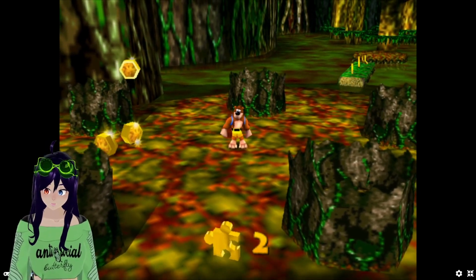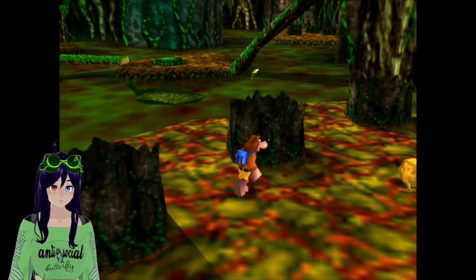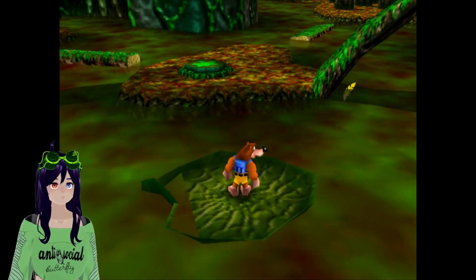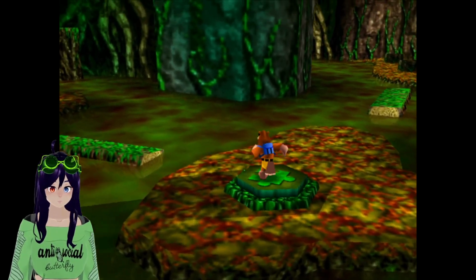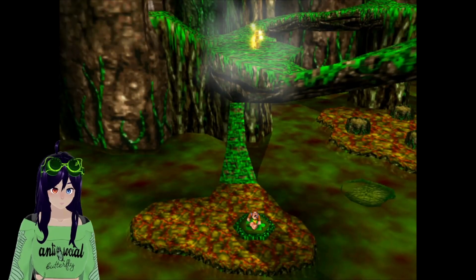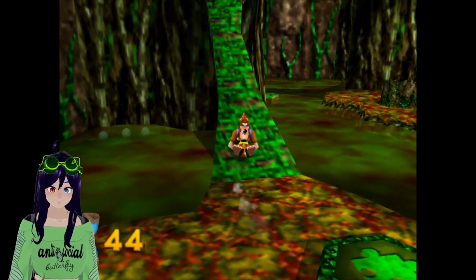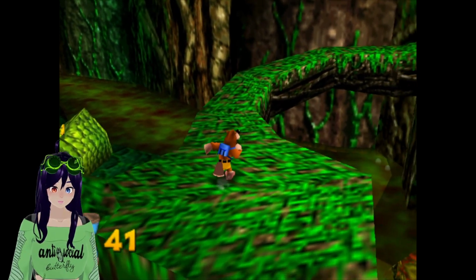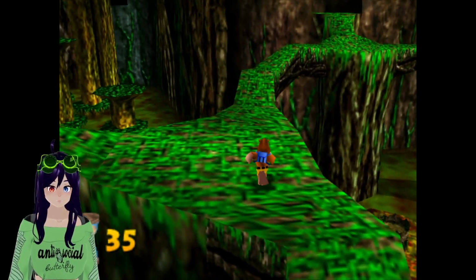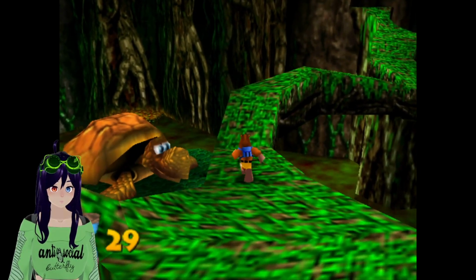And I will save quickly. There we go. And we'll head back here and do the Jiggy. Okay, so beware of the camera, I guess. I'm going up. I'm gonna pause for a minute. To get a little slower, but not too slow. Focus. Got this.